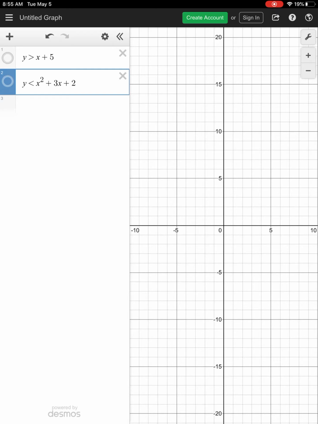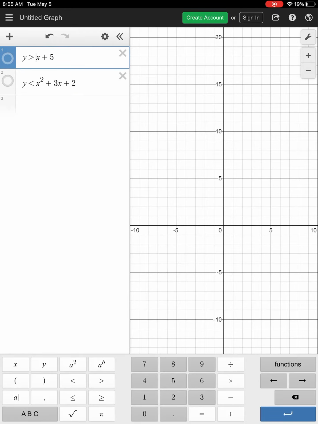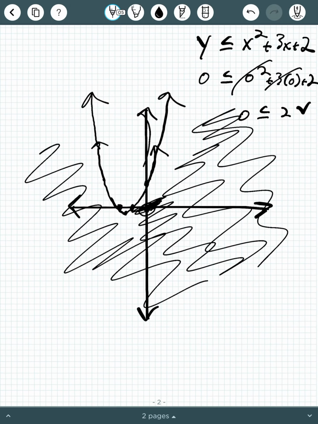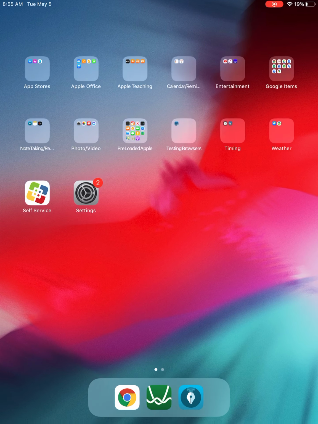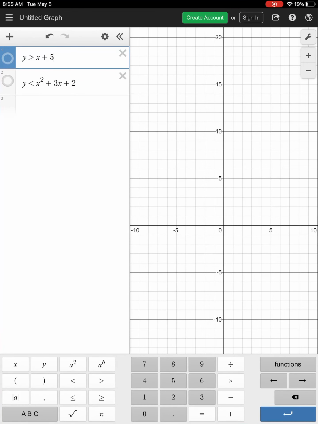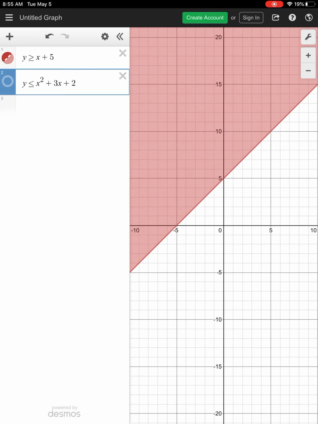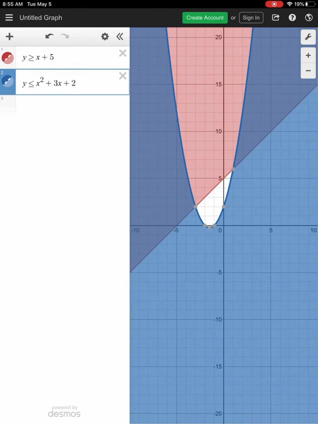So if we jump over, let's look at this idea on Desmos. I've actually already put those inequalities in. Let me change those to greater than or equal to, though. So to do that, here we go. We're going to adjust our sign, greater than or equal to, and that's less than or equal to. So if I just graph one, you'll see just what we saw when we graphed on our paper for the linear inequality.